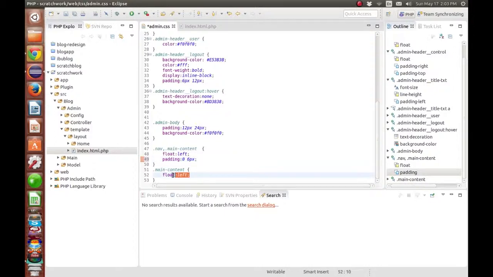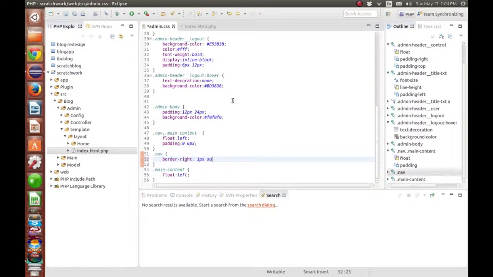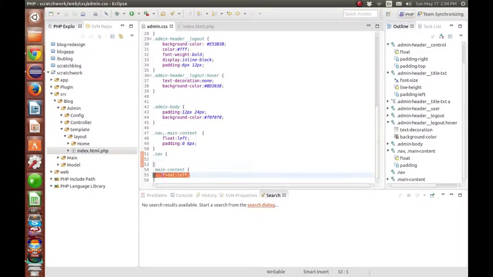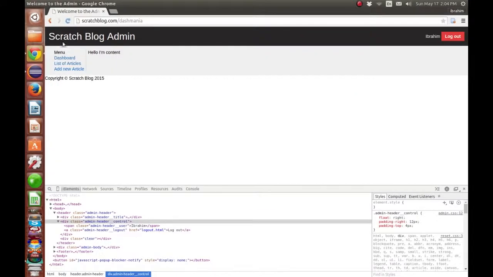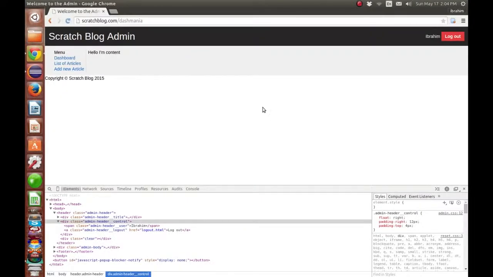I try to make things as unique as possible, and if another object uses the same thing, I'll just give it the same class name and get it over with. But I'm not going to make sure, for example, that anything under nav and then p and then li will look a particular way. I'm never going to do that with this convention. I'm just going to try to make it easy to change in the future. For example, if a particular thing doesn't look great, I can just delete it entirely.